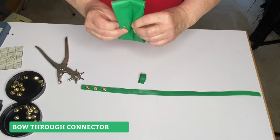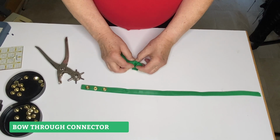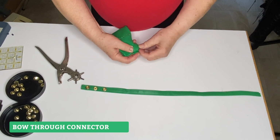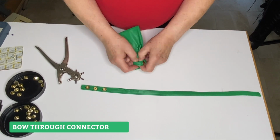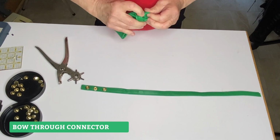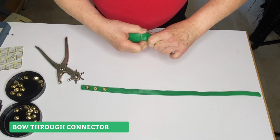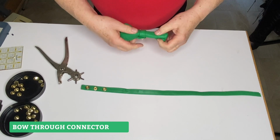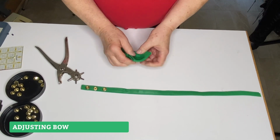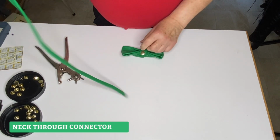Now, you take your bow, again you form it, and you try and get it through, and it never goes easy. You bring your connector down to where it. Now the really hard part.